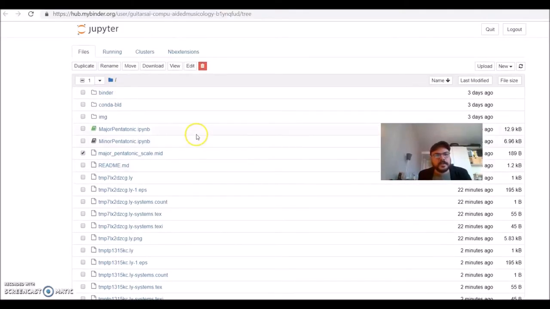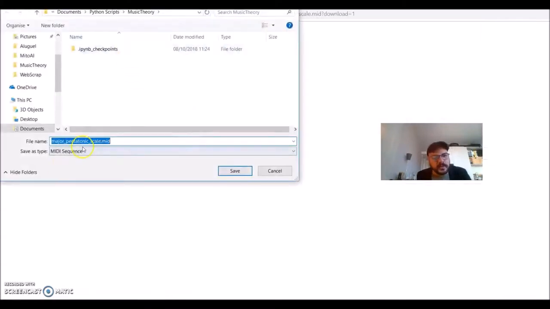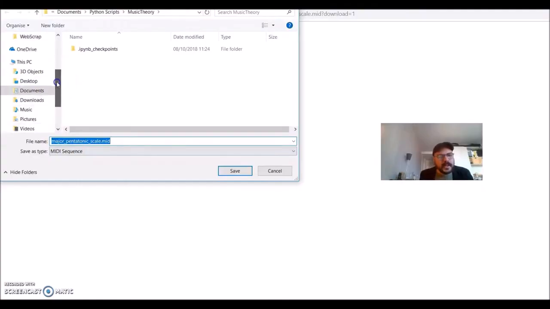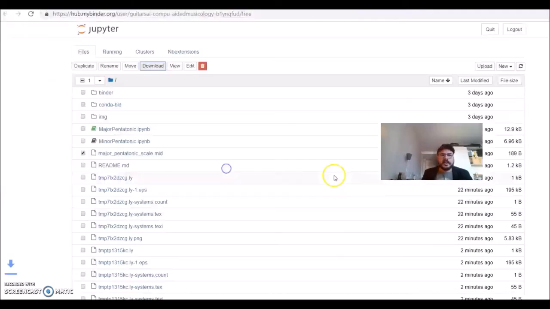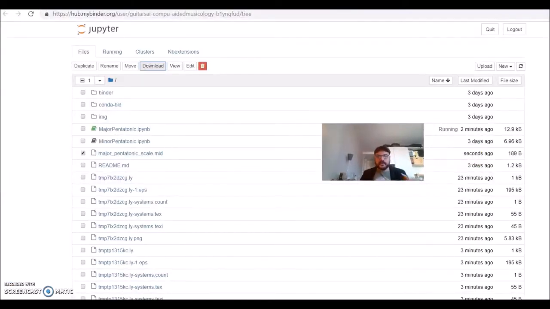So now I'm saving on my local computer because unfortunately I could not configure the remote machine to have some kind of MIDI software.